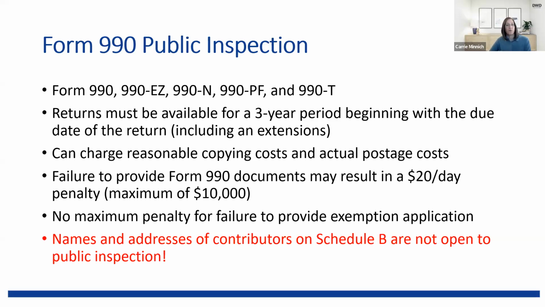One thing to note on your Form 990 and 990EZ. Schedule B is the schedule that lists all of your contributors during the year that meet certain requirements that need to be listed. They include the donor's name, address, and dollar amount. The names and addresses on Schedule B are not open to public inspection. So when you have your 990 prepared, whether you do it yourself or have an outside CPA firm do it, make sure that you are getting a public inspection copy to provide to people outside of your organization that does not include names and addresses of contributors on Schedule B.